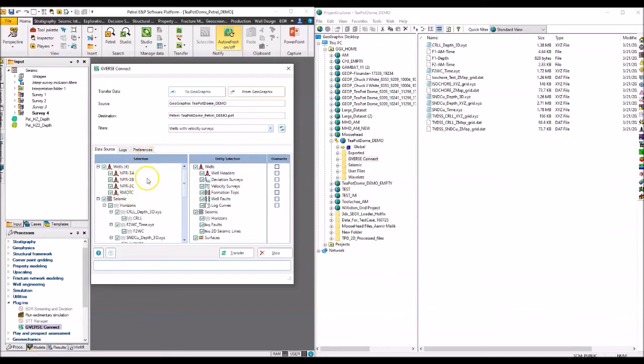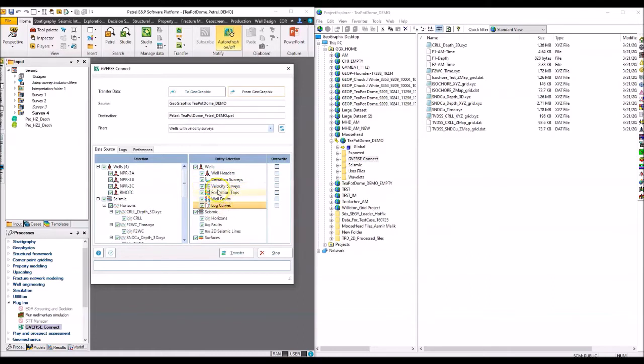Just next to the selection column, I can see another column with the title Entity Selection. At the very top, again I can see wells, and all the available entities against the wells that are transferable are available inside this column, and by default they all are enabled. I can select or unselect any of these based on my choice, but for now I'm going to stick with all the default settings.